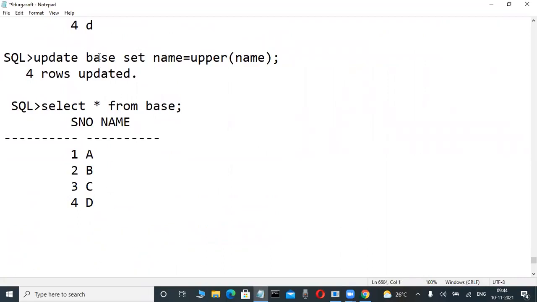We are modifying the data in the base table.